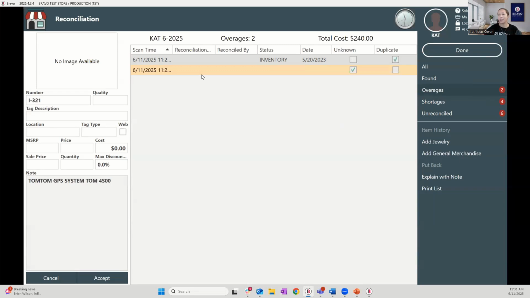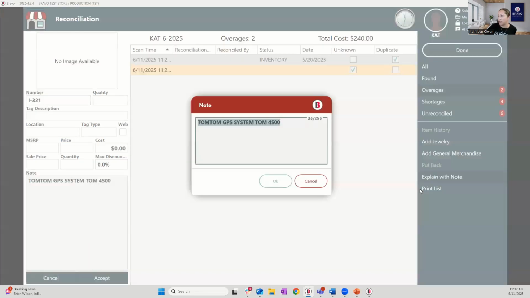Now, this next one, I'm looking at it. It's a pretty old navigation system. Haven't really been selling them. So instead of adding something I know that will just sit on my shelf forever and take up prime real estate, I decided I'm not adding it back into my store. So instead of adding it into inventory, I'm just going to explain it with a note.